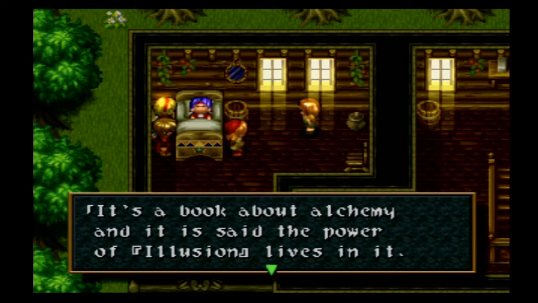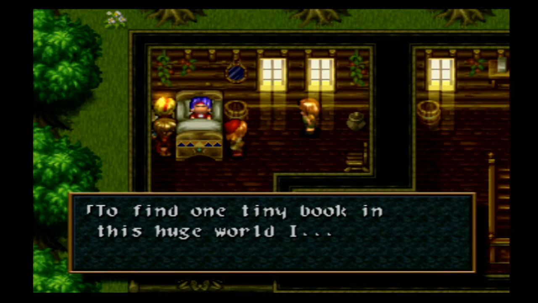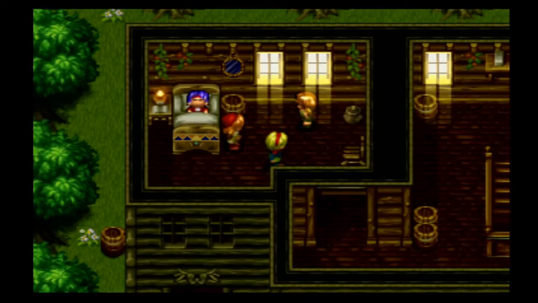It's a book about alchemy, and it is said the power of the illusion lives in it. To find one tiny book in this huge world, you must do this. You are our last hope. Okay. And I'm getting a bunch of buzzy tweet things.